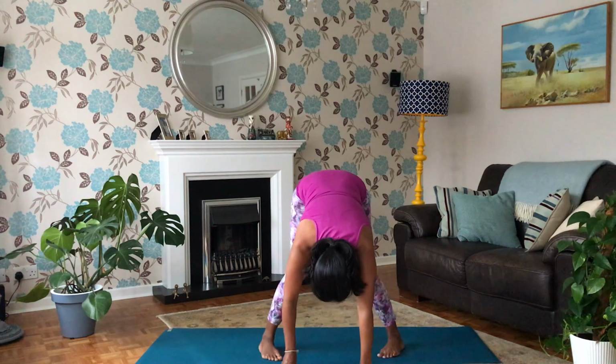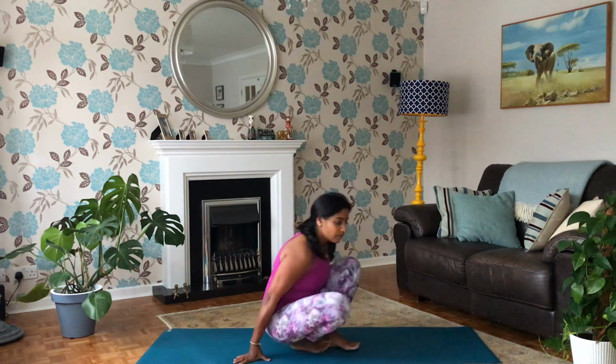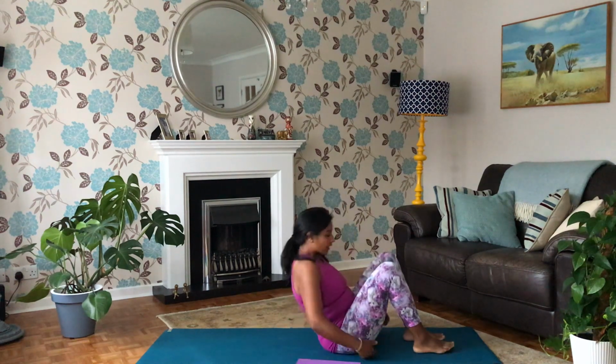Lovely. And then heel toe your feet together. Gently bring yourself back down to the floor. Going to use a block if you've got a block, but don't worry if not, you can just do the same practice without the block, or a cushion. You might like to use a cushion.